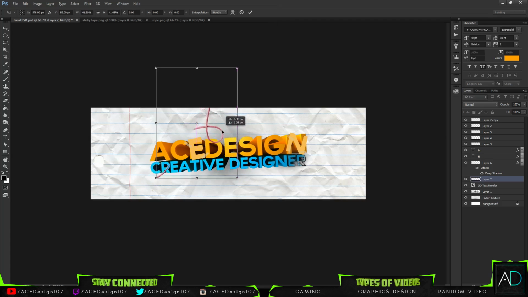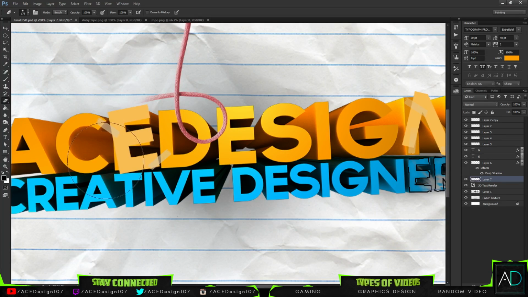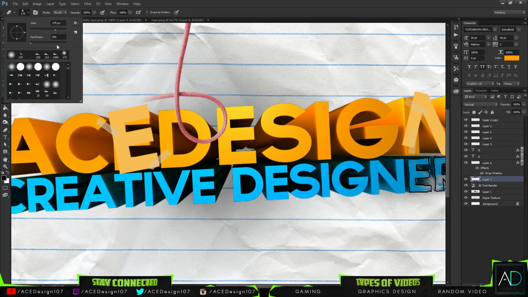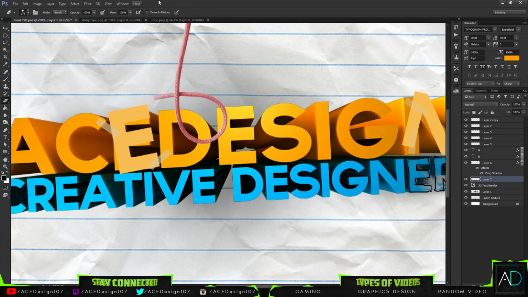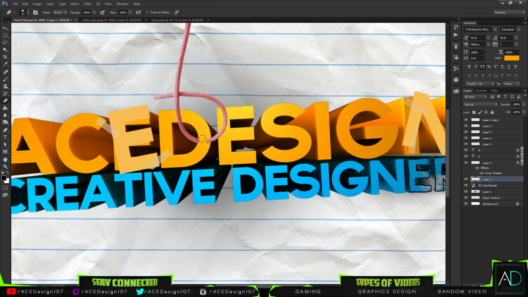I just need this loop for now, and then I can Photoshop my own little loop into things. So that's all I need currently. I'm actually going to just cut this off there. Okay, so what I'm going to do is make this loop fall under here. It's a simple technique. It's not too hard. So I'm going to press my eraser tool, make the size smaller than the loop in the text, and just simply erase some of that.